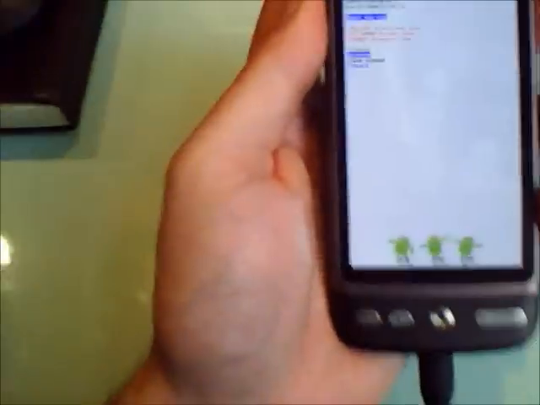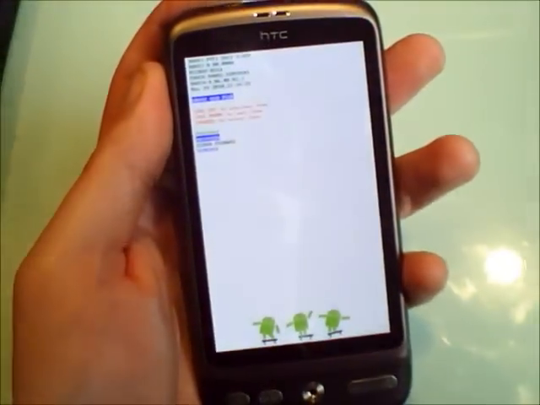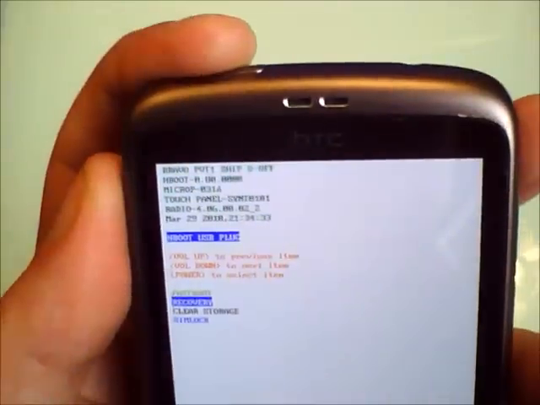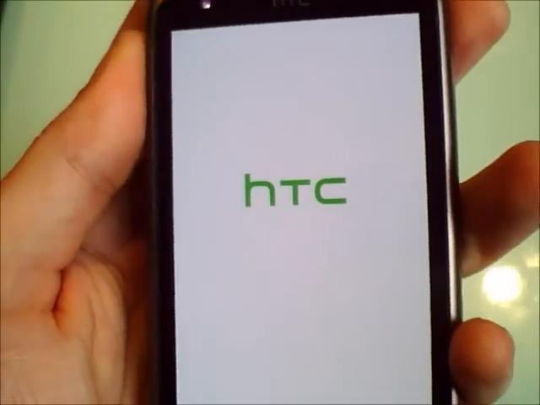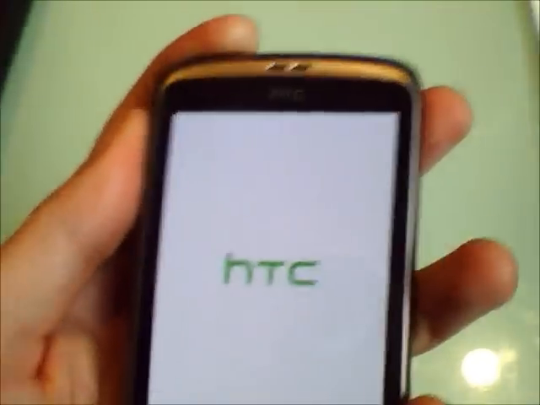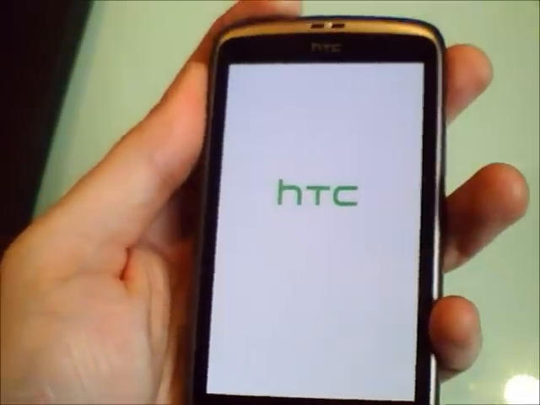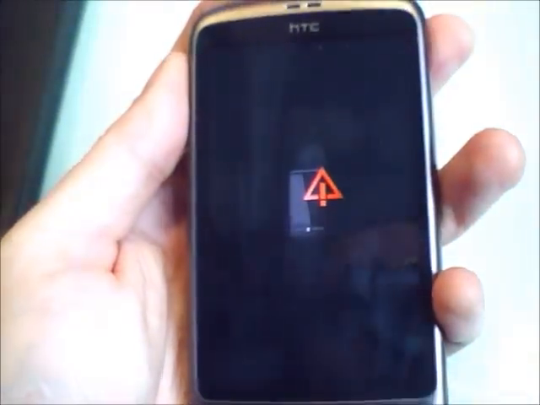So what I'm going to do now is use the volume buttons to navigate to recovery. Sorry about the images on there, but my usual camera is not available at the moment. So I highlight recovery and press the power button. It reboots. All I did there was press the power button once I highlighted it. I didn't press anything else, I wasn't holding any other buttons. It reboots to this little screen here.